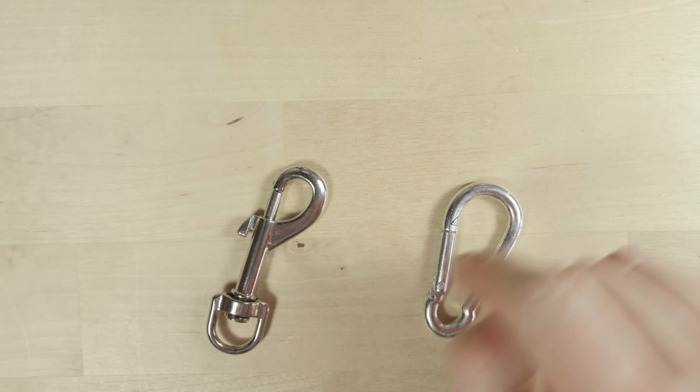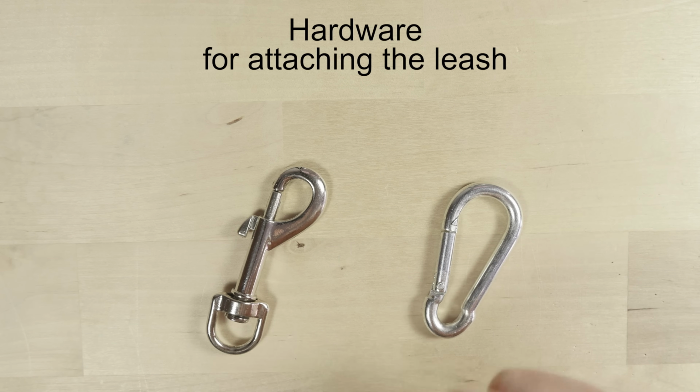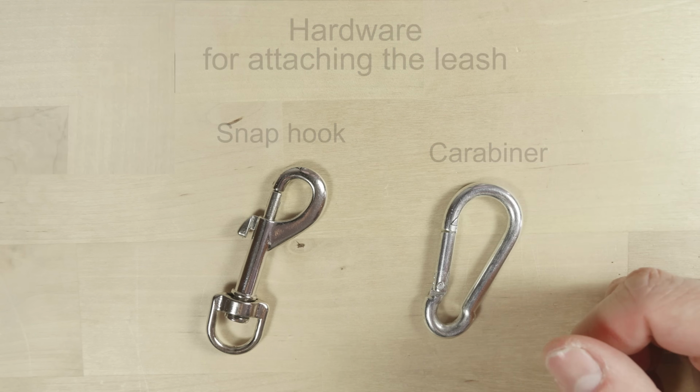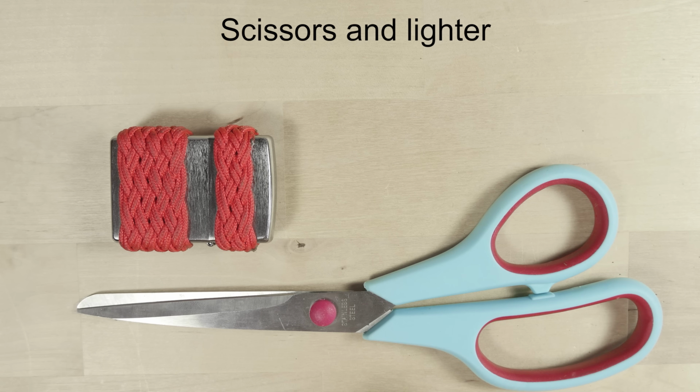The second important supply is a piece of hardware for attaching your leash onto the collar. So this can be a snap hook, a carabiner, or something else depending on what you have available. Other than that, scissors and a lighter are used to trim and melt the ends. Let's begin tying.